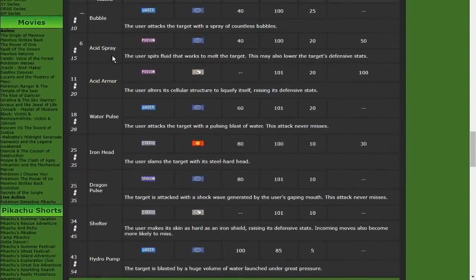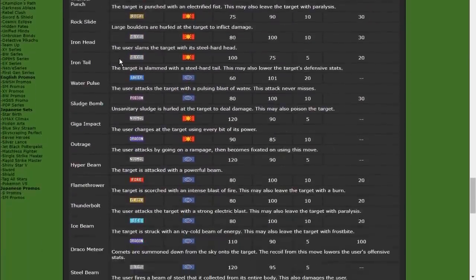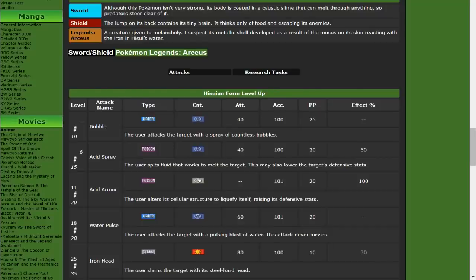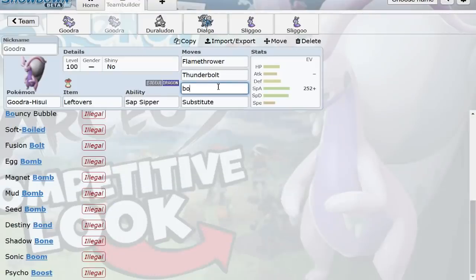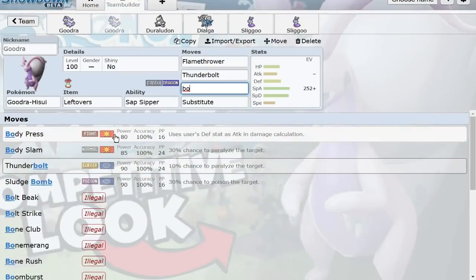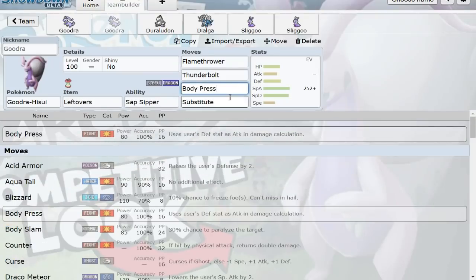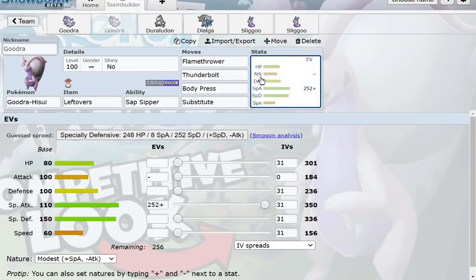It gets Acid Armor too, so I don't know if Goodra gets Body Press, but that's something that Duraludon gets. I don't see Body Press here obviously, but oh it does, awesome. Alright, so we get Body Press right here, so this is something I ran on Duraludon as well, it's a success. Which was Iron Defense, Body Press, Sub, Flash Cannon, and Goodra can do the exact same thing as well, and that will allow it, even with a physical set, or a special set technically, to break through Blissey, break through anything like that. So I think this Pokemon has insane amounts of potential just because of that.